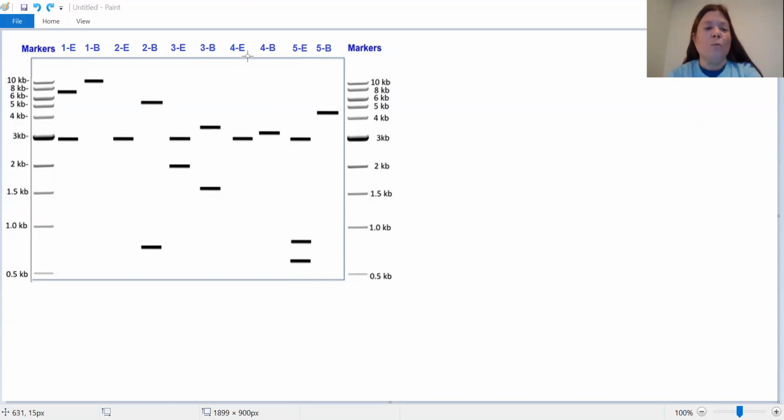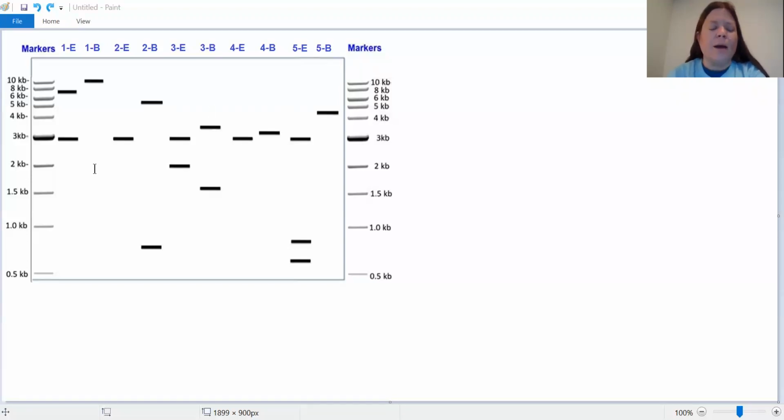So, when you're looking at a plasmid map, when you're looking at a set of digest results, the first thing you want to do is try to figure out what sizes the various bands are.